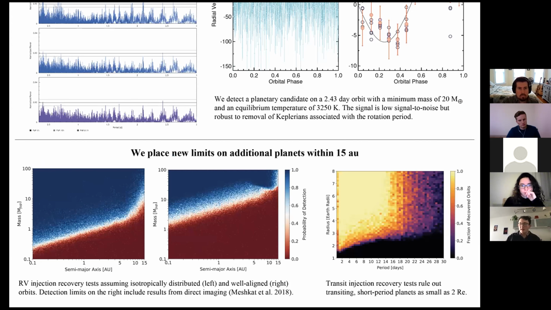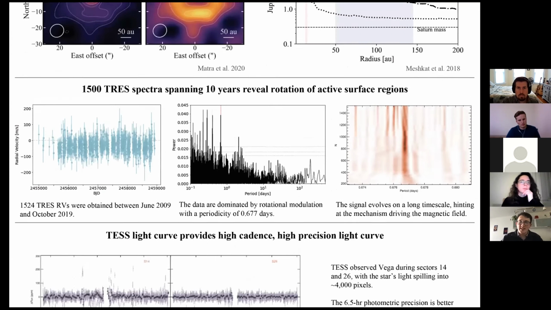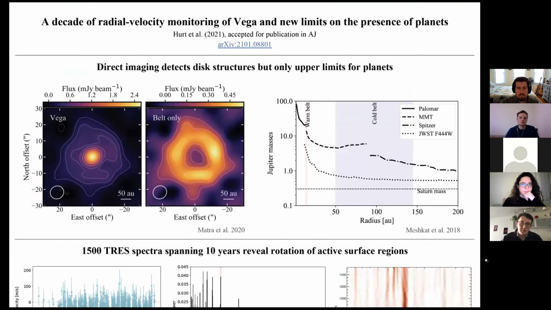I think one really interesting thing to look at is how these limits will hold up in the future, especially as we consider direct imaging missions that are coming up, such as JWST or the Roman telescope. Previous work has looked at what JWST's detection limits will be for Vega, and we see that they don't really cover the same region that we're looking in. The instrument's inner working angle obscures the inner 15 AU, although they will be able to provide much tighter constraints on planets in the outer system, which definitely provides more insight towards whether or not there could be a chain of planets around Vega, which would also still be interesting in the case of the inner system.